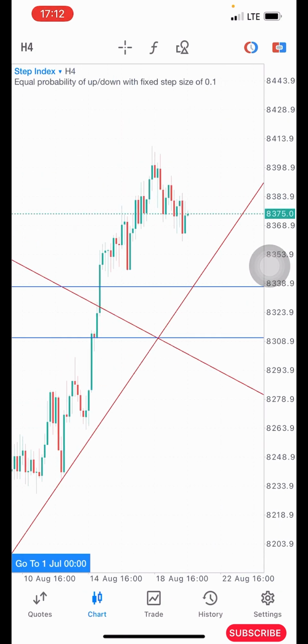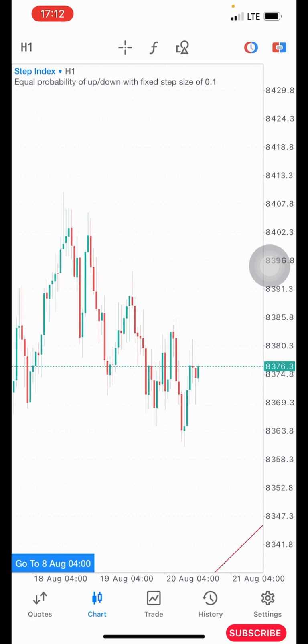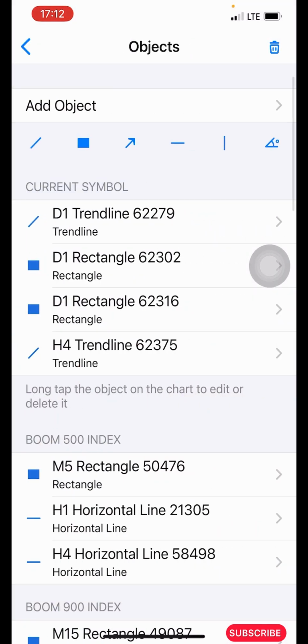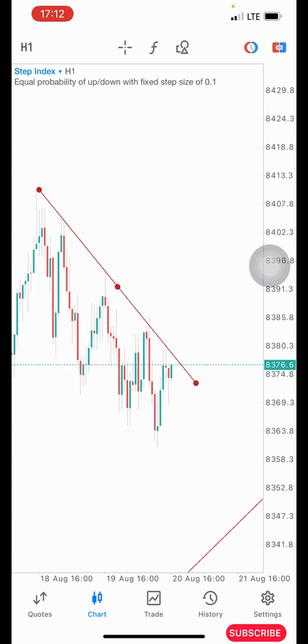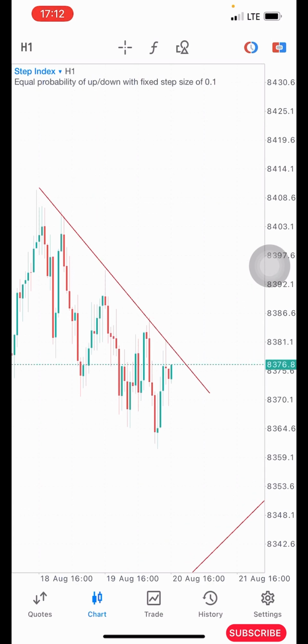So now I'll go down to the 1 hour time frame. Here on the 1 hour time frame, I'm going to put in some trend line again. I'm trying to get a buy entry now. That's what I'm trying to do in this market, because I already know the direction I want to be trading to, which is going to be a buy. I'm looking for a buy setup right now, and from here I've already gotten one.